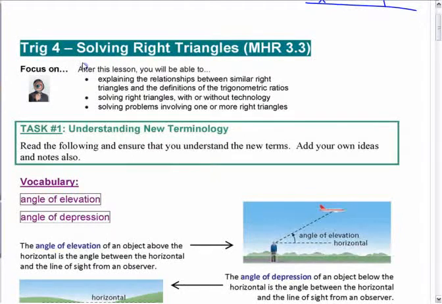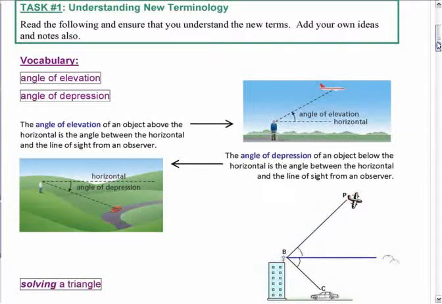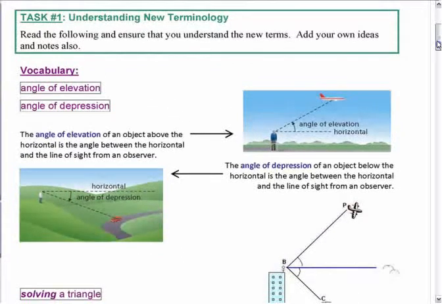called solving right triangles. That has a particular meaning, but lumped in here are other problems. Okay, so if we look through here before we do any of this stuff, this up front is just making sure you're okay with the words angle of elevation and angle of depression. We talked about it already, but there are some pictures there to help you understand that.